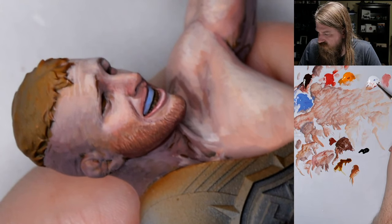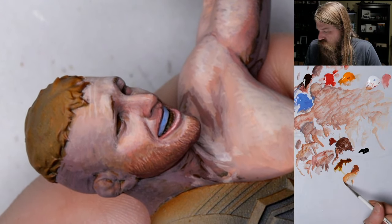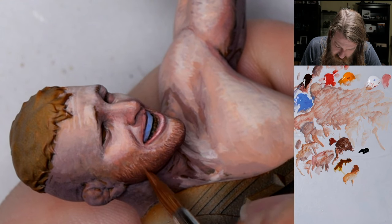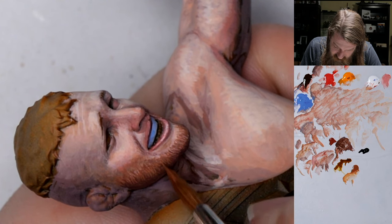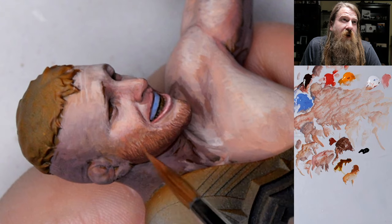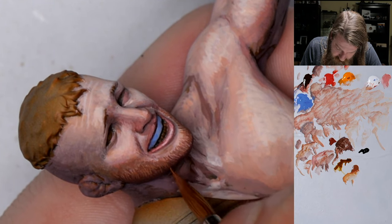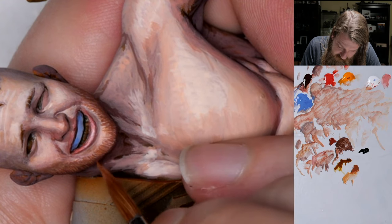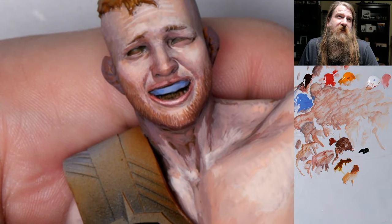Let me add just a little white and yellow to this so you guys can see it a little more. Make it a little oranger. Right. If the brush is good, and your control is good, even with this size 4, I can create these super, super tiny little lines, right? So it's more about the fluidity and the condition of your brush than anything else. If you've got a good point on there, you can get really thin little lines.